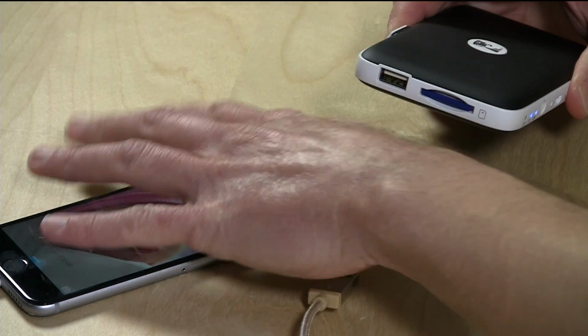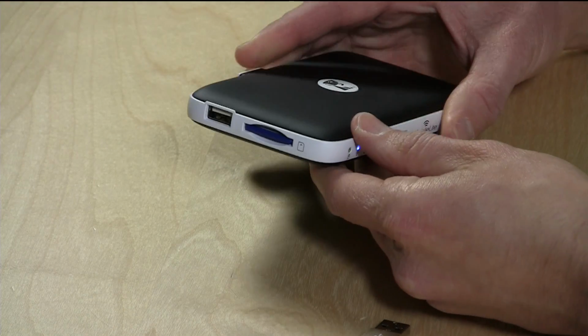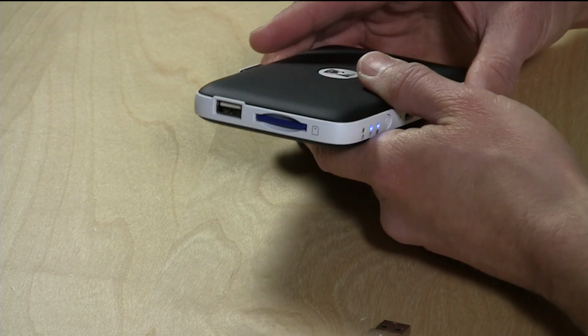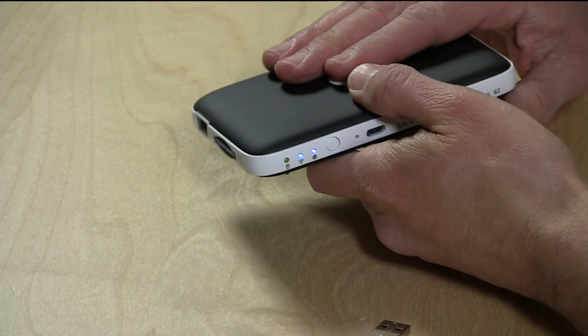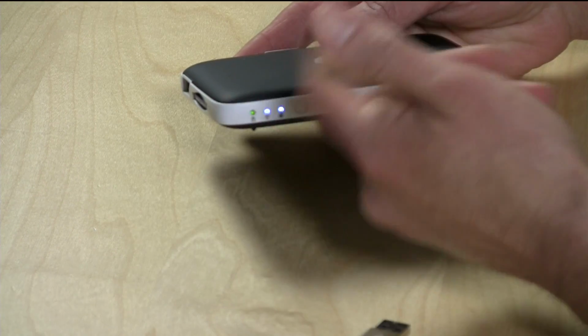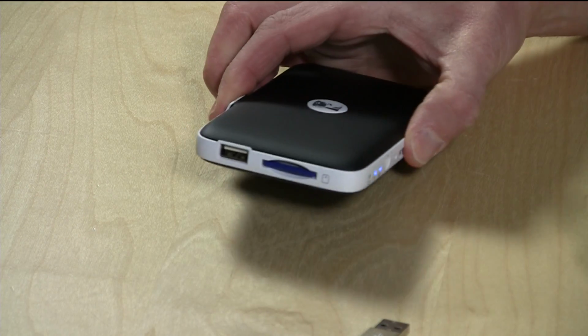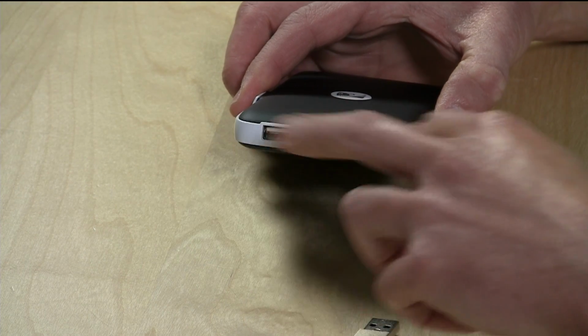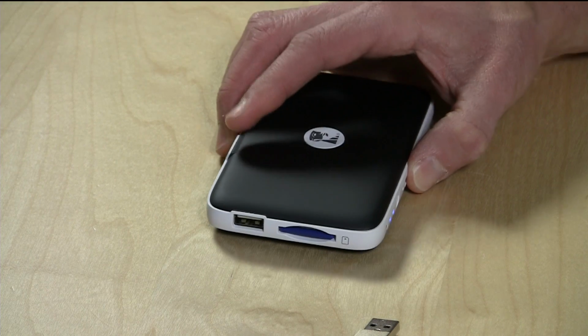What it's also got, though, as you can see, is a SD card slot. It supports up to the SDXC format, which I think theoretically goes to 2 terabytes. So you can then connect to this wirelessly via your phone or computer and transfer files back and forth or even stream media from it. You can also, if you unplug the phone, plug in a USB memory stick and move files back and forth between the 2 devices here, or just access files from each device separately on your phone.